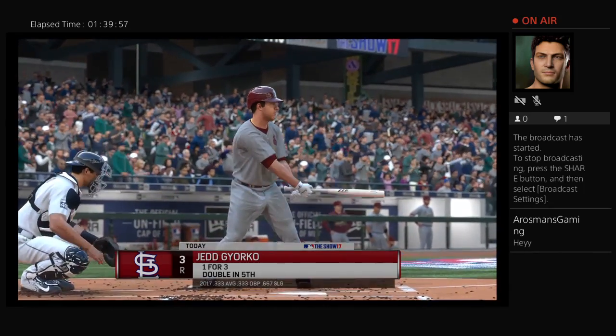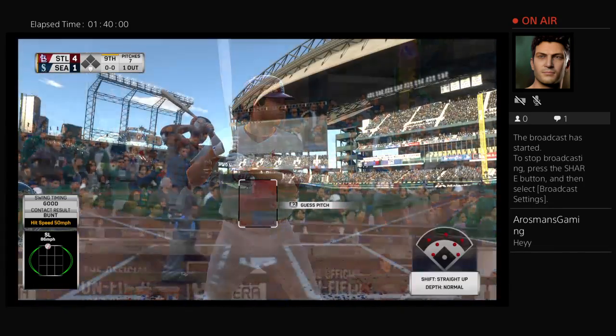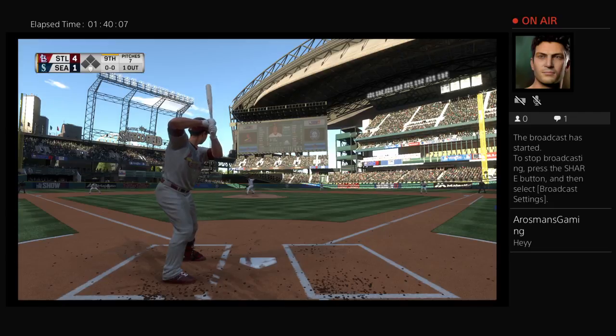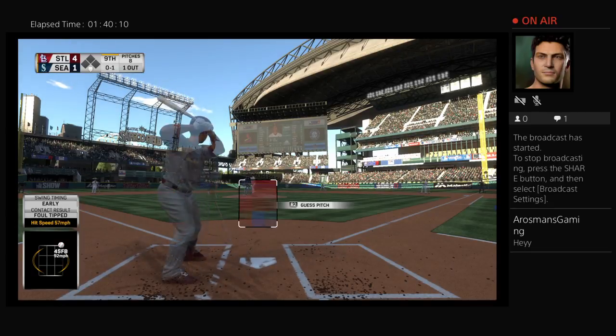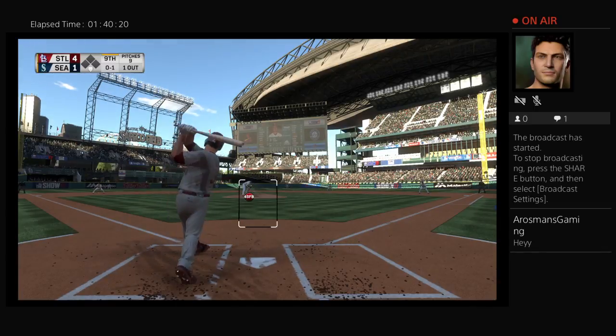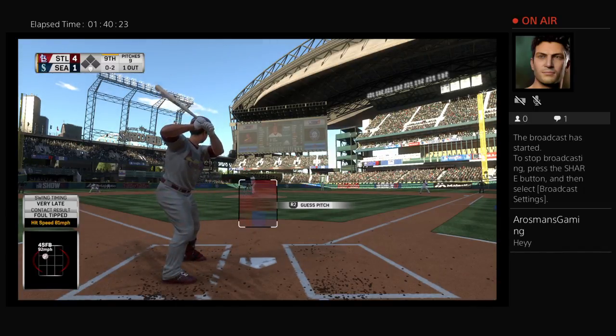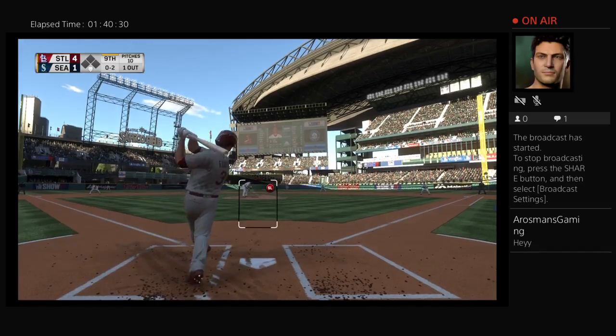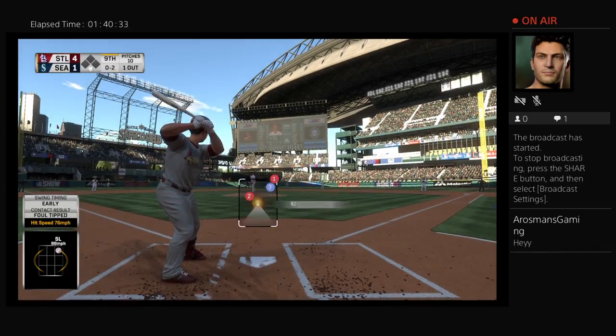Up next for the Cardinals, digging in to try it again, Jed Jerko. He got on top of one and was a ground out victim last time. Now the pitch. Fouled back. The 0-1. And he gets a piece here as this ball is fouled away. 0-2 count. Here's the pitch. Another one sent foul.